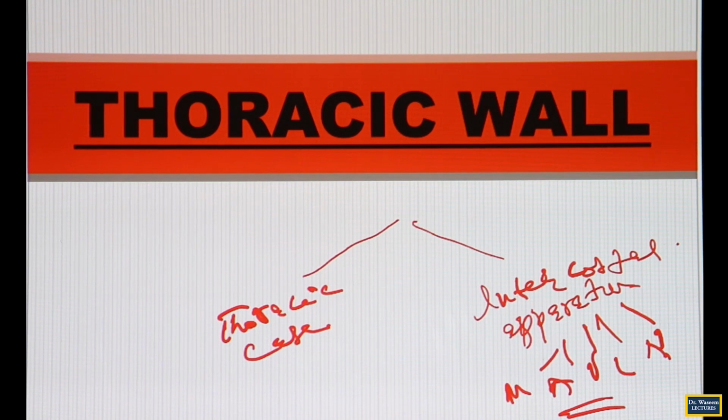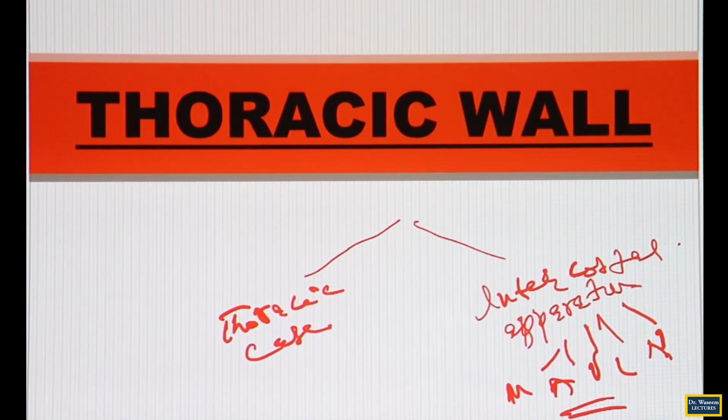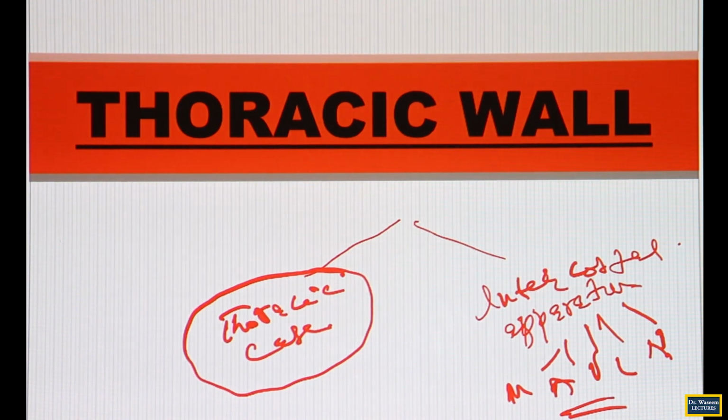Now, in this first portion, we are going to discuss the thoracic cage, meaning the osteology of the thorax or the thoracic wall, the bones related to the thoracic walls. As far as the thoracic cage is concerned, probably this is the region which has the maximum number of bones, but almost every group of bones is identical to others. For example, we have 12 pairs of ribs. We do not have to do all 12 pairs, meaning 24 ribs. We do not have to do that, just do one typical rib, or some atypical ribs with distinguishing features you have to just look at.